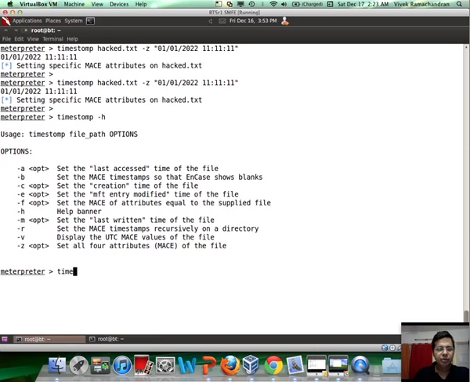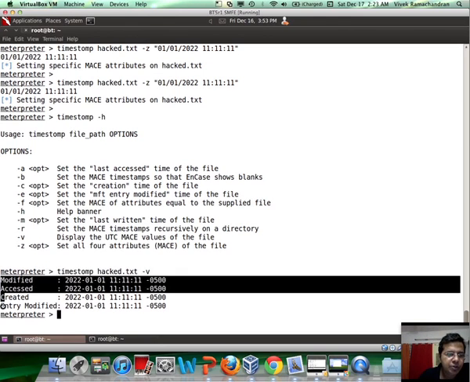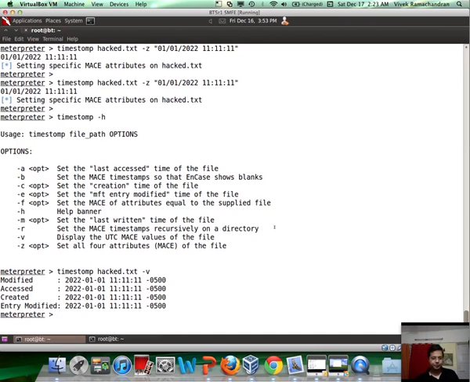Now you can even remotely look at the values for any given file by just doing the -v option, right? This is exactly what we did right now. So the parameters modified, access, created, and entry modified all point to 2022, right?